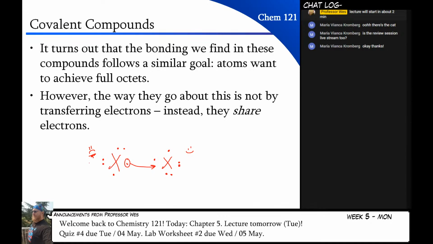And what we do instead is we share electrons. So what we would do is we would say, okay, I'm going to take all these electrons here, and we're going to share them. I need 2, you need 2, I'm going to borrow your 2, and you're going to borrow my 2. We're going to just share them at the same time. And that will resolve this issue. Everything will have an octet.